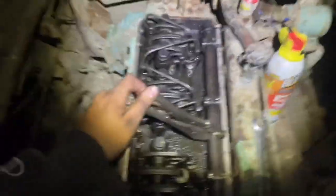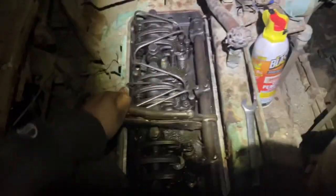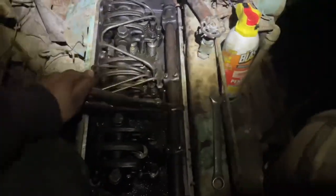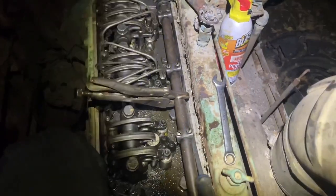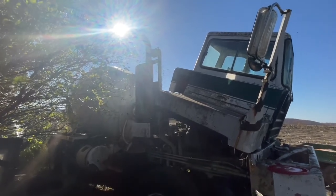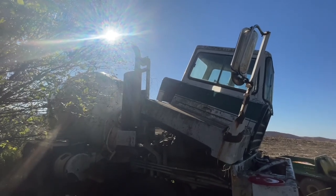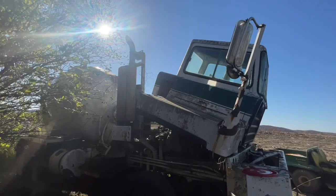Well, everybody, really good news here. We have got a free rack. The rack is freed up. Heck yes. Awesome. Okay. Let's get to it. All right, folks. We're going to give her a whirl here and see if she'll start. I don't have any ether, so we're just going to see if it'll pull some fuel and start up. But maybe not. Maybe she will. Who knows? I don't know, but you're going to be here to see it.